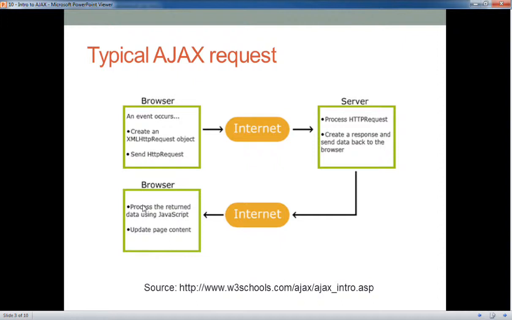Now, this is where things become different on the client side, because the client initiates the request. It's not a full HTTP request. That is, we're not waiting for a full document to be returned back and parsed. Just like the response, the little code that we wrote waits for the response, and then that little bit of JavaScript handles that and can update the page. The server's not sending a full document. It's not sending something that starts with doctype and HTML and a head and a body. It's not having to parse that entire DOM object again. It's able to parse just a little snippet. And so that's what makes Ajax so beneficial performance-wise in our applications.